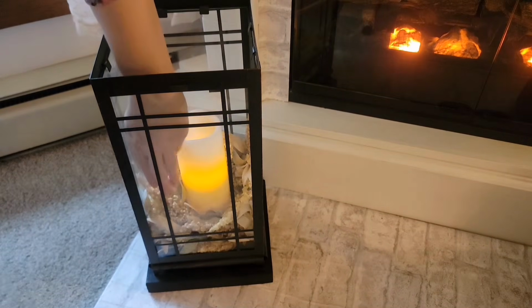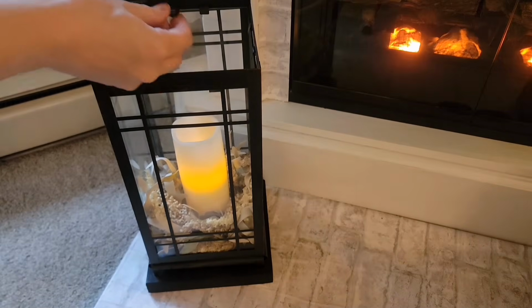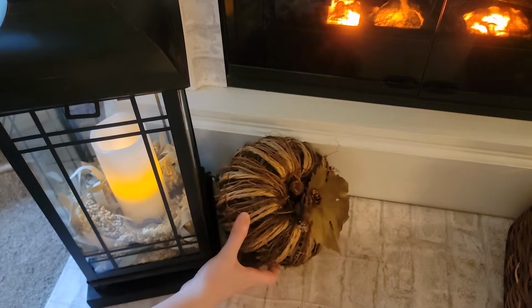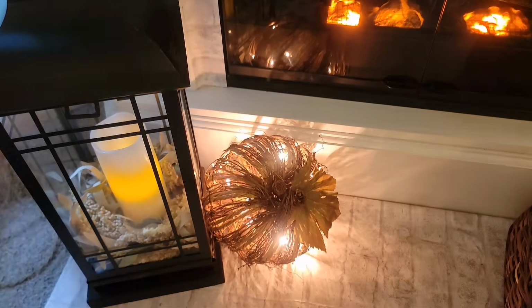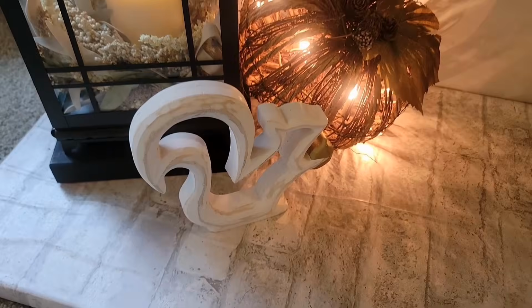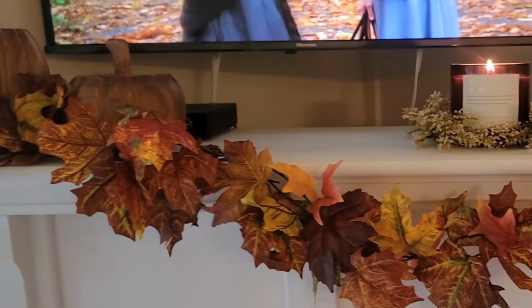And then of course you can see I added a candle, and I believe that candle wreath is from Hobby Lobby. The lantern is thrifted. You might remember that from one of my thrifting videos. And then also from Hobby Lobby a few years ago is this light up pumpkin. It does plug in, and I'm not sure if they have those this year. Let me know in the comments if you happen to know, and I'll be sure and pin your comment for others to see. And then that little squirrel fellow was from the Dollar General. They do have those again this year.